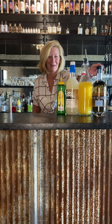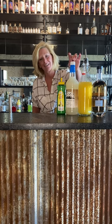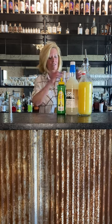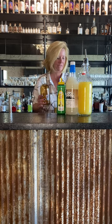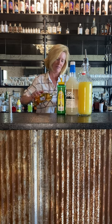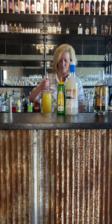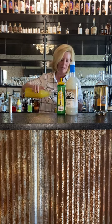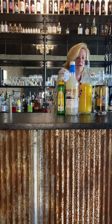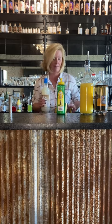We're gonna use Hiatus reposado tequila, pineapple juice, Fee Brothers orgeat, and Mastro Mixes lemon. So I'm gonna use two ounces of the Hiatus reposado. I'm using reposado because it's just got a little more flavor to it, obviously with the aging. So we've got two ounces of the reposado, one ounce of pineapple juice. We want each a half ounce of the orgeat and lemon.